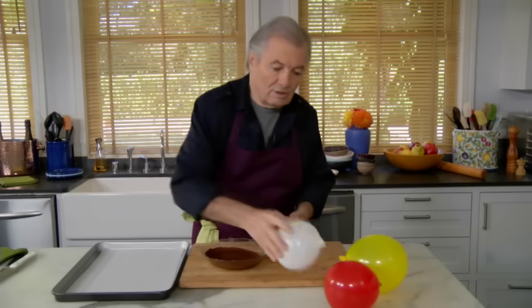One of the best ways to temper your chocolate so it stays shiny is to melt about 3/4 of it, either on top of a double boiler or in the microwave oven. Then you put the rest of it grated on top, stir it, and that will temper the chocolate.